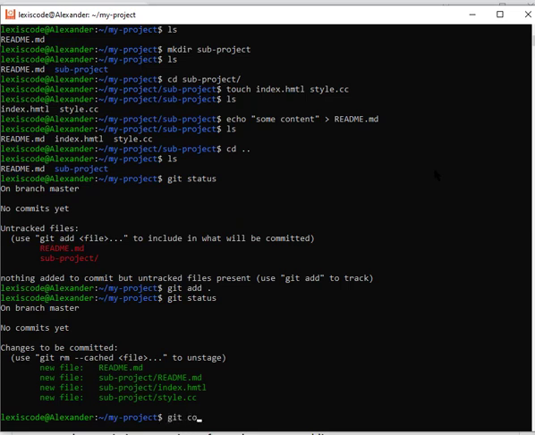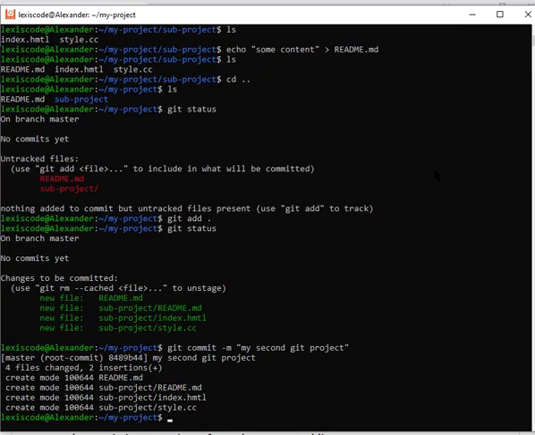So the next thing for me is to do git commit. Now I can put a message about the commit. So my second git project. That's just a description I chose to write. Okay, git commit -m, then put the description in your quotes. All right, so that's a git description. Now remember, you have to do git add, you have to do git commit, then you will push. Now if I do git push, it won't work directly.